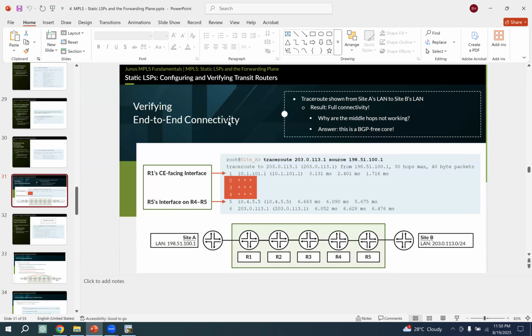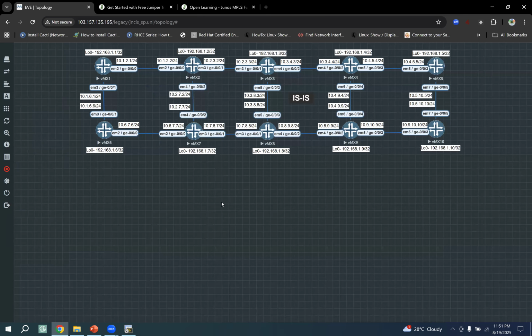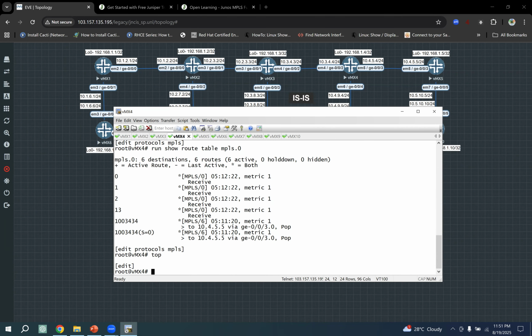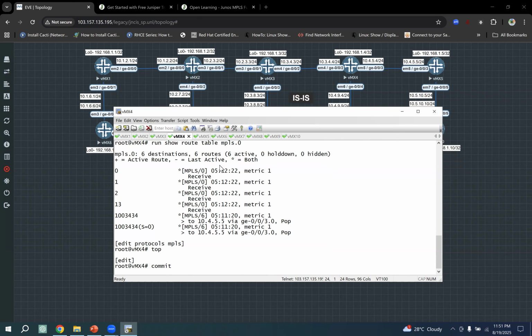Checking end-to-end connectivity. We need to connect one CE device with BMX1 and another CE device with BMX5. So our static LSP configuration is done.